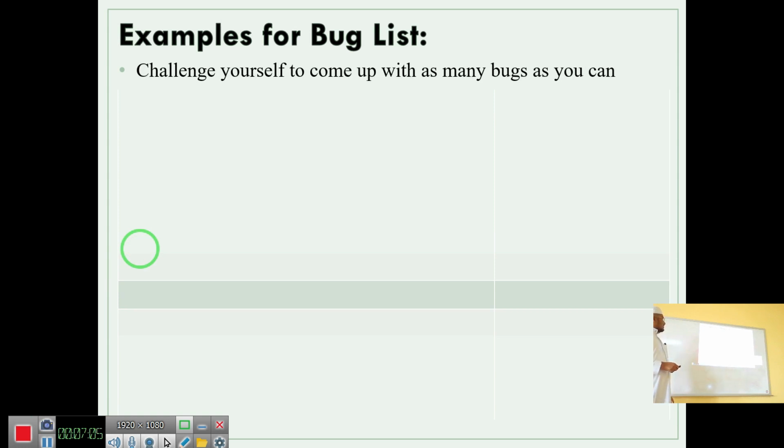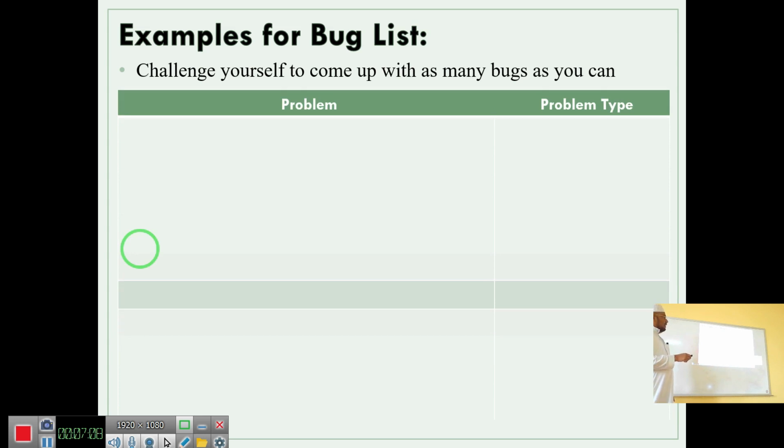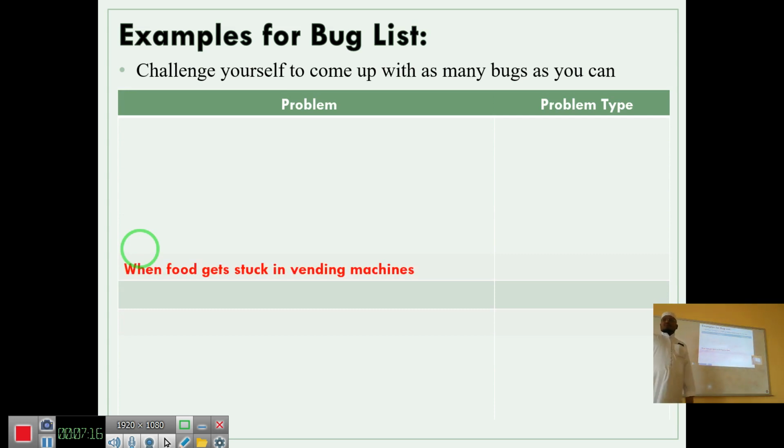First one. Let's take, I am creating some problem. I'm writing here the problem type. Which type of problem is that? Now let us take when food gets stuck in a vending machine. What is a vending machine? Many machines are there where foods are placed in different places. If you put some money, then it will get the item from that. Maybe a chips packet, maybe Pepsi Cola, or many chocolates. If you give the money and the number of that item, then it will give the item down if it is satisfied, right? So that is called a food vending machine.